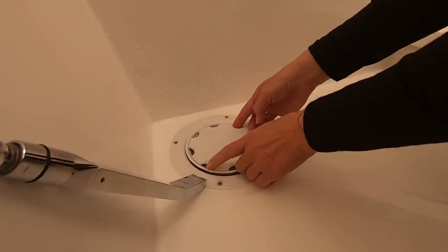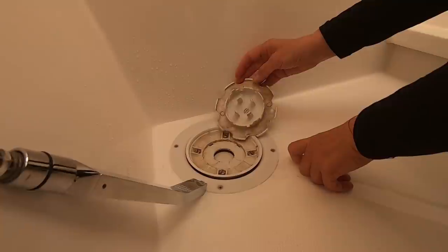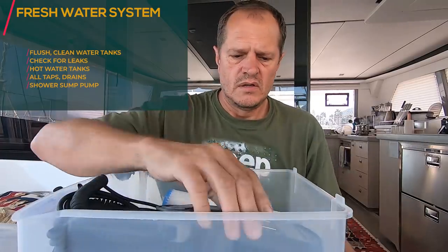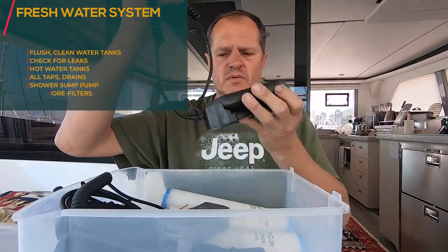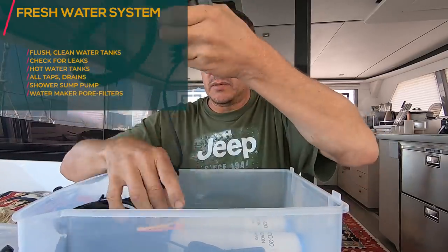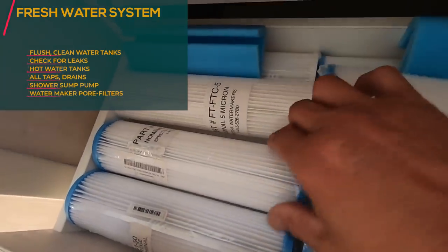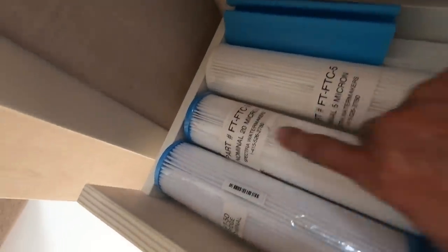Okay, now the nasty bit is to check under here. Oh well, a year later. More than a year later, not too bad. Also make sure that you have spares for the essential equipment that you need. Here's my anchor lift spare, so we even have that. And also, for example, all the water filters. So make sure that for your water maker, you have all the filters, the different sizes and different types.